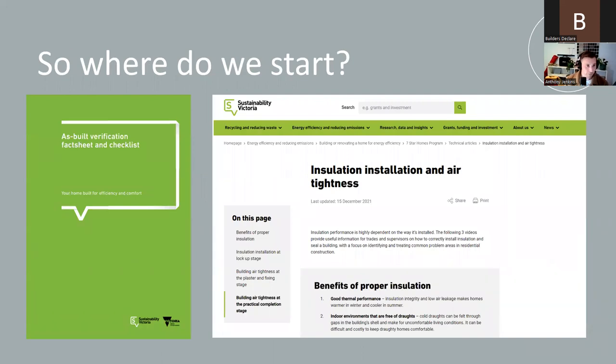So where do we start? Sustainability Victoria has created a comprehensive checklist on conducting as-built verification. The methodology has been successfully tested and there are instructional videos on Sustainability Victoria's website with their zero net carbon homes video series, which they collaborated on with the legends at Efficiency Matrix. Sustainability Victoria has adopted the NCC verification of building envelope sealing method — not exceeding air leakage greater than 10 air changes per hour at 50 pascals reference pressure when tested in accordance with AS/NZS ISO 9972 Method 1. They also state that thermal insulation must be consistent, and the building envelope must achieve a minimum 95% coverage for floors, ceilings, and walls.